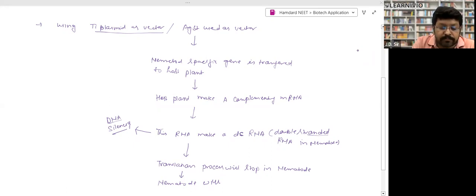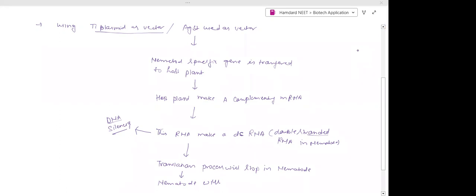When India came to know, we made an objection in the international court that this is biopiracy. Without the permission of our country, without the permission of the government, you are using the biological resources for commercial production. If any person is using it for personal purposes, that is not biopiracy. But if you are using it for commercial purposes, that is biopiracy, right? So that patent has been cancelled. So without the permission of any government, any person, or any particular community, if you are using the biological resources, that is called biopiracy. Got it? Yes. Okay.